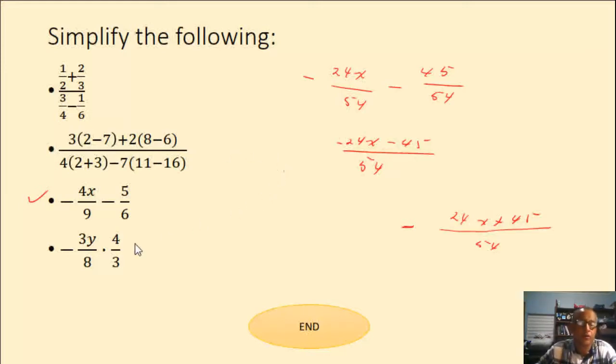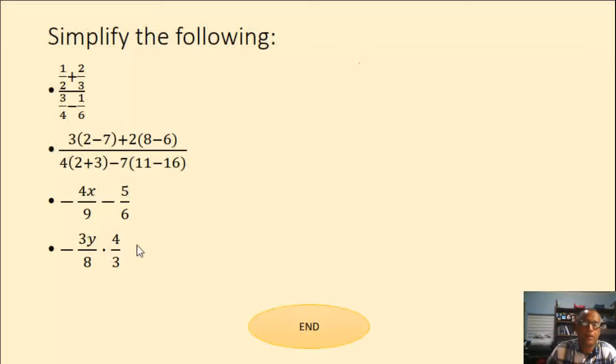All right, and then this last one here, well, this is just a multiplication, so this should be fairly easy. We can simplify it first before we multiply, so that's 4 into 4, 1, 4 into 8, 2. Notice I'm dividing both the numerator and the denominator by 4, or I'm multiplying the numerator and denominator by 1/4. In other words, 1/4 over 1/4 is 1. And so likewise here.